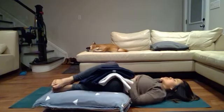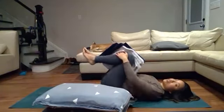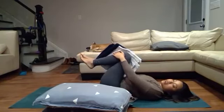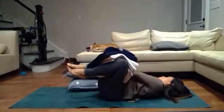Slowly bring the knees up into your chest. You can wrap your arms back around the back of your legs or around your shins, just squeezing down, gentle rock side to side. Simply shifting your pillows over to the right side now. Whether you're using one or both pillows here, or three.